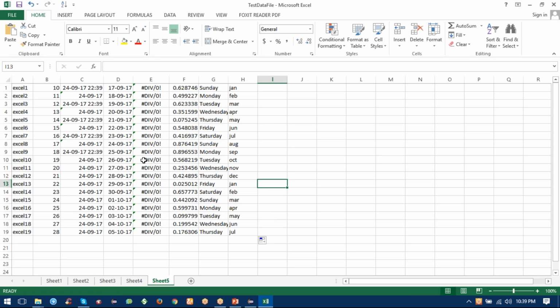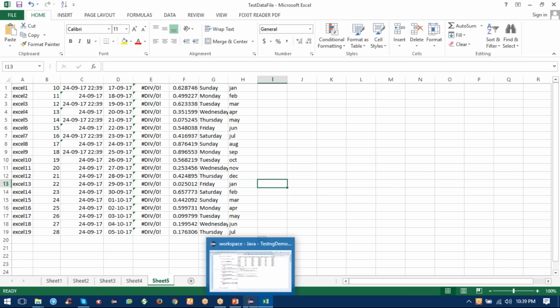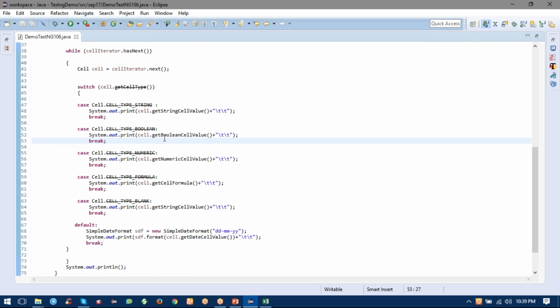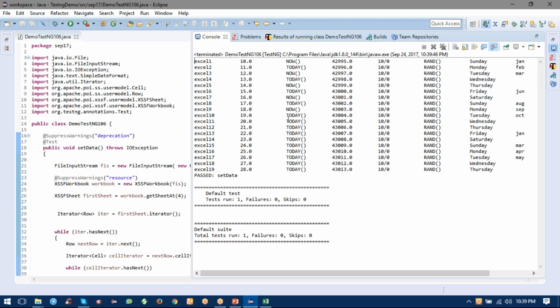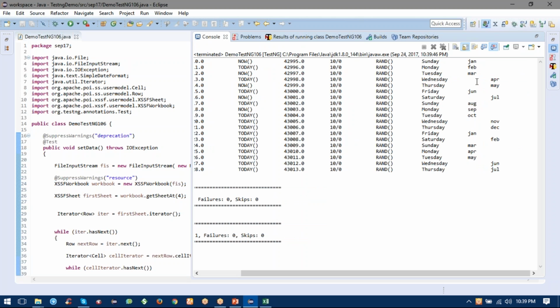Say that I have increased the total number of rows and columns, and someone comes here and executes this program again. You just see the output, whether it is going to print it or not. So it's fine, it's working, right?